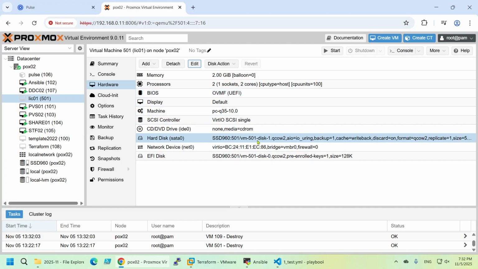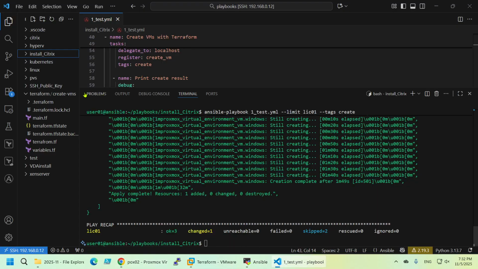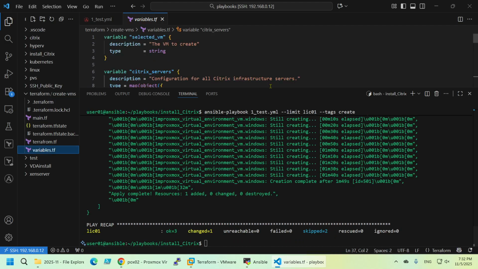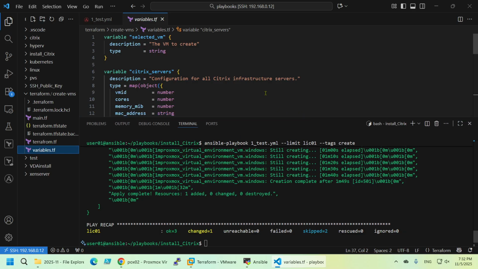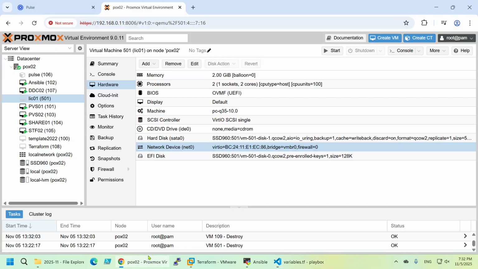This can be set during the Terraform creation, and of course our static MAC address, that should be the same as in the variable files. So EC86, EC86. Okay, that's it.